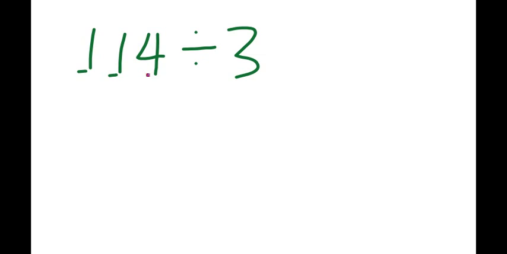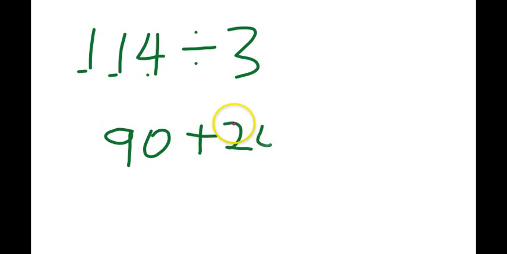Then, multiples of 3 that I know so quickly. I know 30, 30, 30 will give me 90. So 90 plus what will give me 114? Okay, 90 plus 24. When I add this and this, I can easily get my 114, right? Then I break them into pieces that I can easily divide by 3 without struggling. So there's no long division here. 90 divided by 3 in my head, I know what I can get. 24 divided by 3 is very easy because I know my multiples of 3.